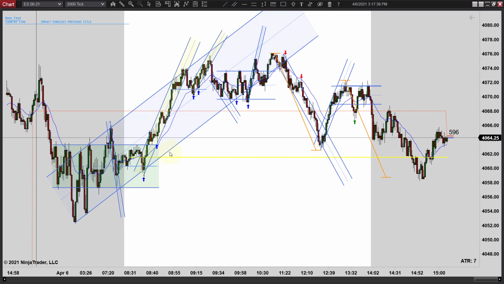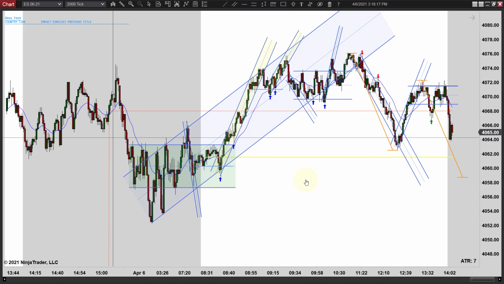You can clearly see, really up till this break and new high just before lunch, I was playing the uptrend. And then you had this downtrend correction and a second leg down. Really that took us into 2 o'clock. So most of the day was spent in this upper part of the trading range area here. So this was actually a pretty nice sell-off here. And there was a great opportunity to catch that on a failed second entry long, and it's actually a second entry short as well. So this was a great opportunity to get short if you were still trading at that time. There's a couple of long trades here early on, and we'll talk about those shortly.